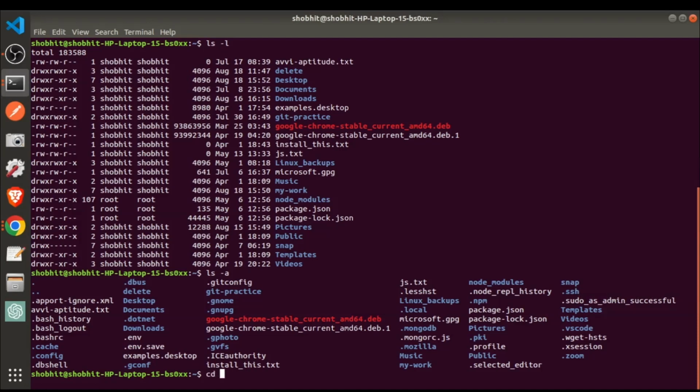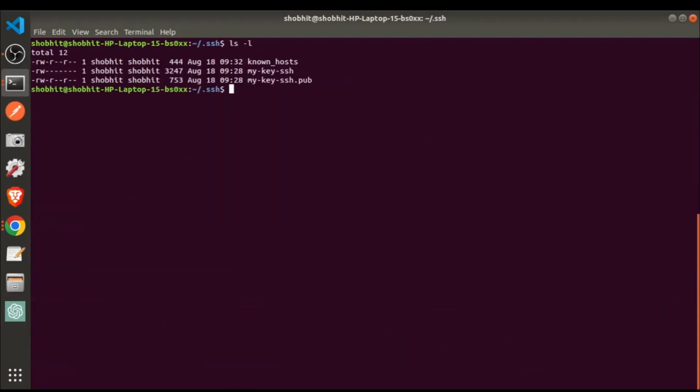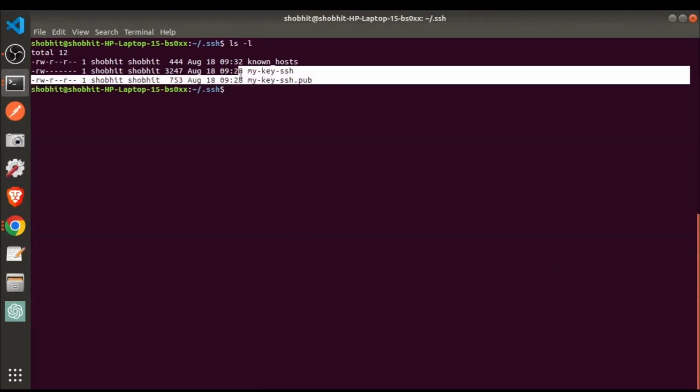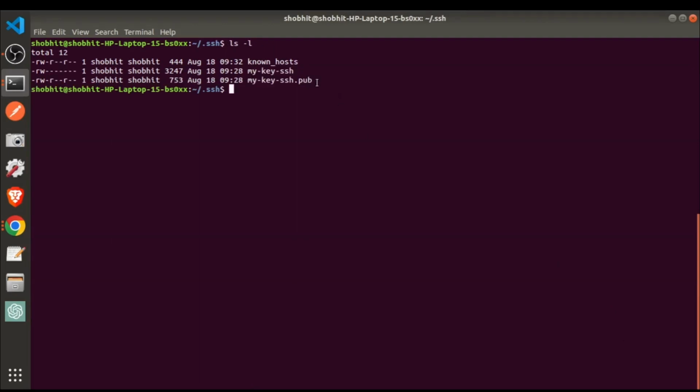If you go to cd .ssh, you will see that there are two keys there, okay. They are the public key and private key that will be useful for establishing the SSH connection. Here I had already made an SSH connection earlier, so these files are there. So what I am going to do is just delete this directory itself, and I will create a new one.